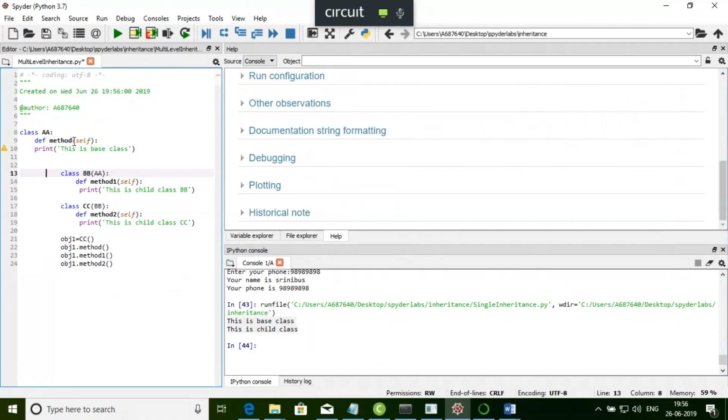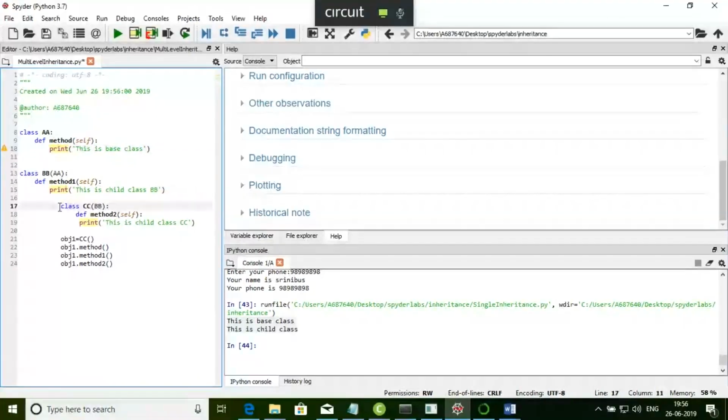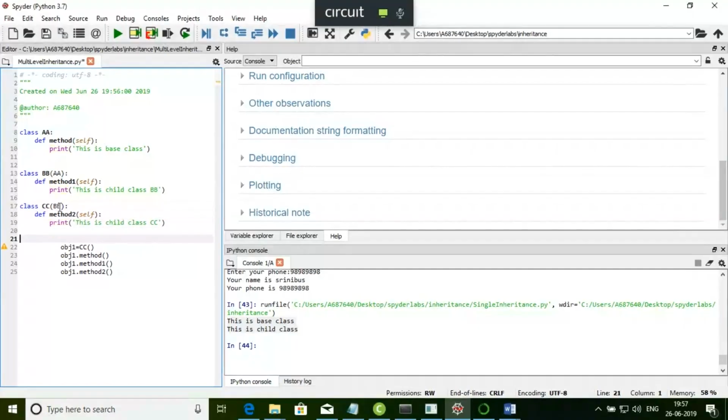Then we have another class, and inside this class we have one method, and we have the third class, and in this third class we have defined a method. Then, creating an object, you call the methods.